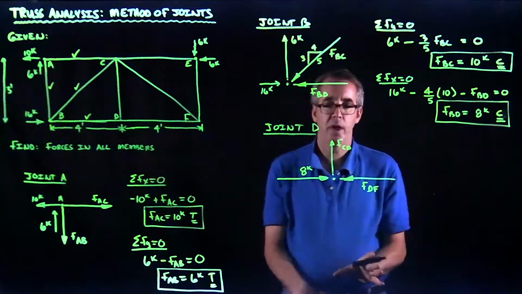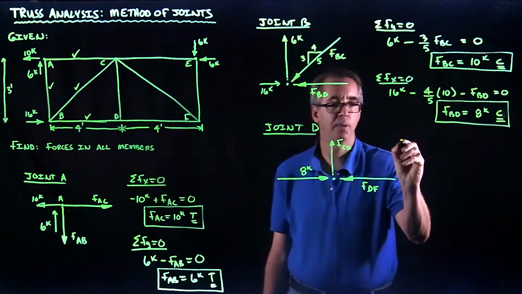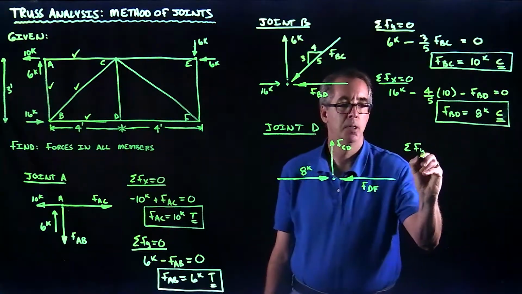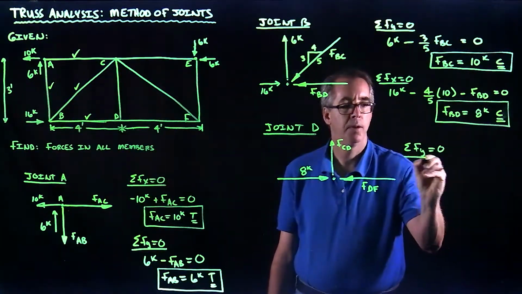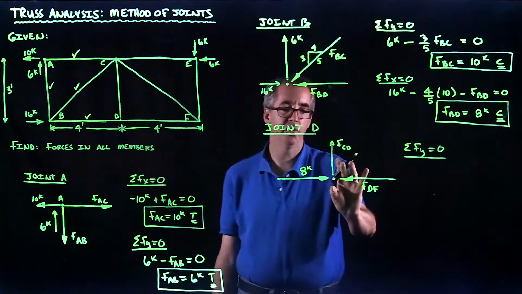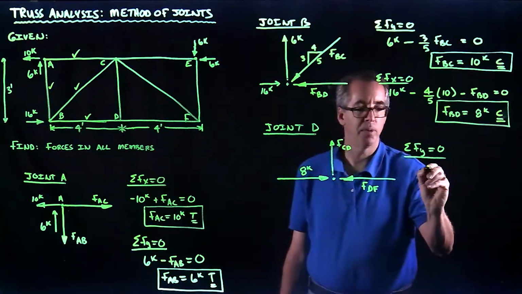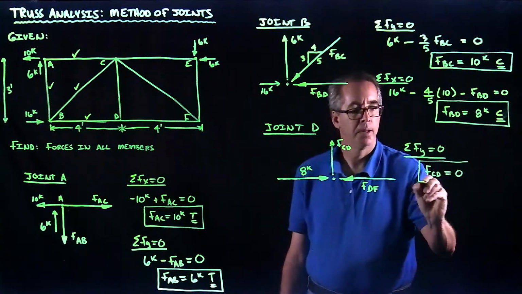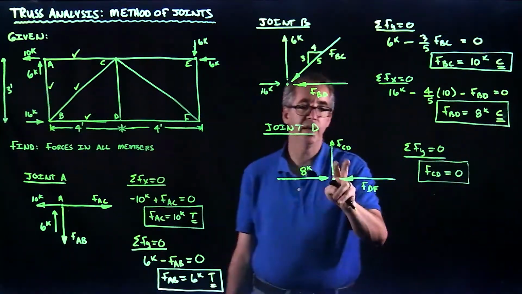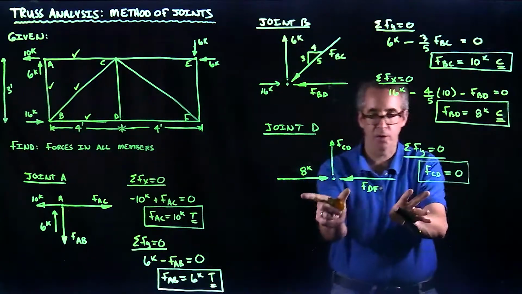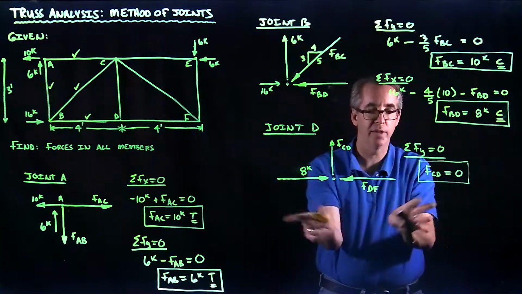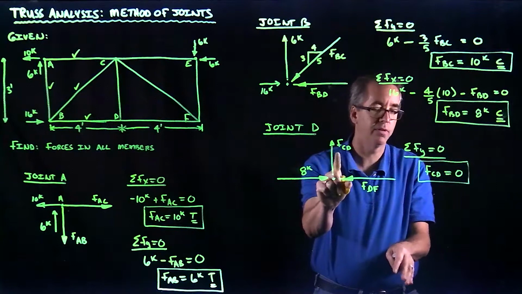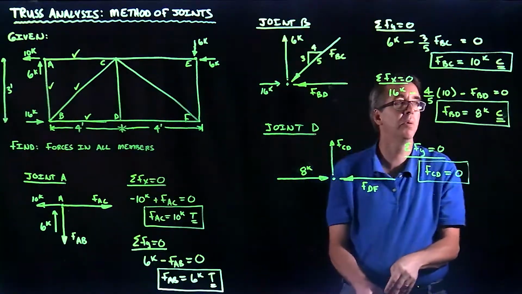So let's go after the low-hanging fruit first. First of all, when we look at this from a Y perspective, okay, what do we see? Well, we see that the force CD has to be what we call a zero force member. Okay, there's no force in CD, because in our equilibrium equations in the Y direction, there's nothing for us that balances it out. So FCD has to be equal to 0.